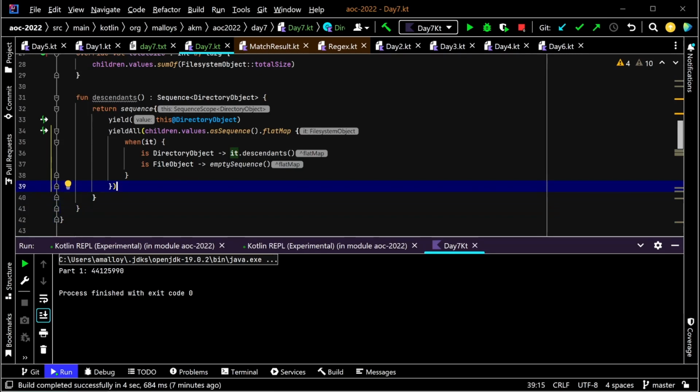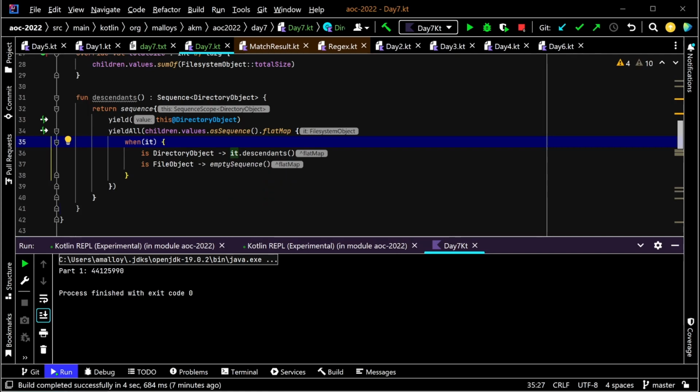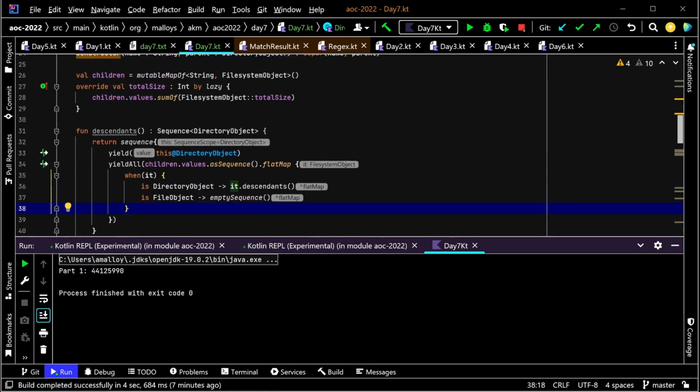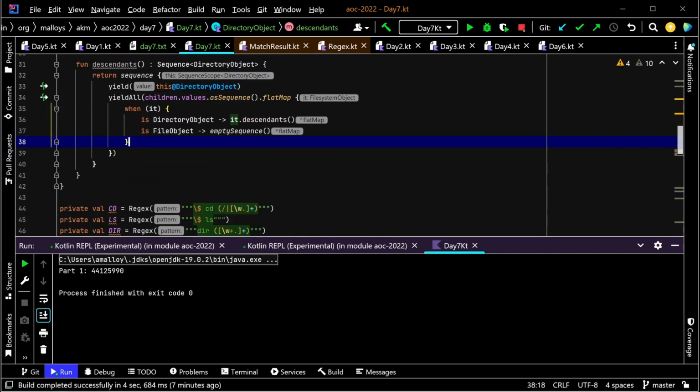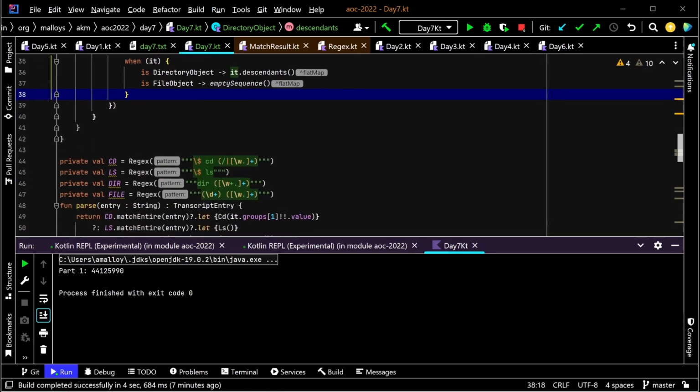Boy, it was a lot of yellow until I did this. I don't know exactly what it was misparsing to. Okay, so it's a smart cast. So this looks right, right? So we yield ourselves, and then for each child, if it's a directory object, we yield its descendants, and otherwise we yield nothing.